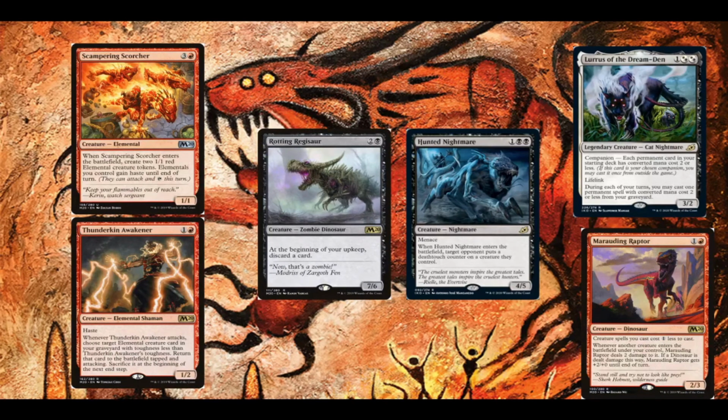I felt like the deck was having too many 4-drops, so I didn't have Scampering Scorcher in the deck. It's a card that I feel is pretty good in this deck. I'd maybe switch out the Cub Warden for the Scampering Scorcher, especially if it means you could play the card under it, Thunderkin Awakener.